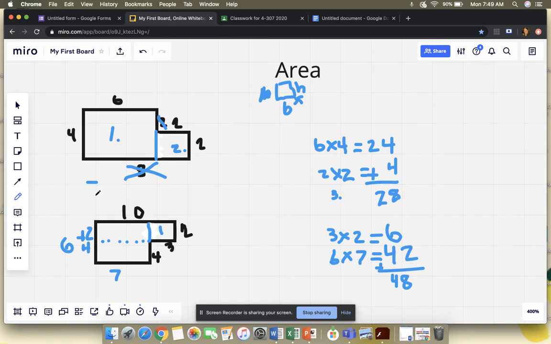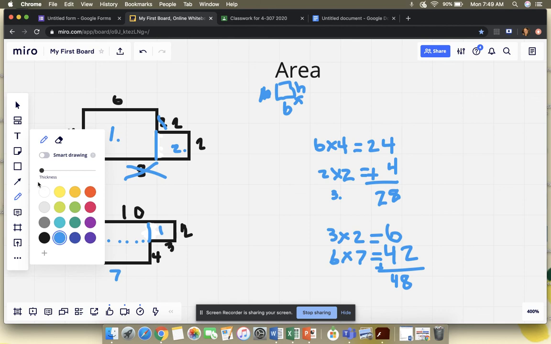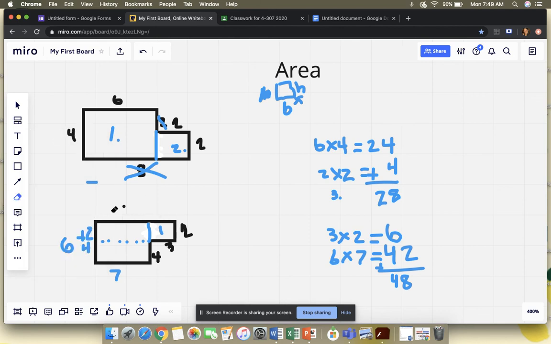Now, there's another way we could have done this problem, by the way. So, for the ones that are saying, wow, that was really complicated, I don't know what to do, this one's too difficult, you don't have to split the squares down. It can sometimes be easier to split the squares sideways. Let me show you what I mean.